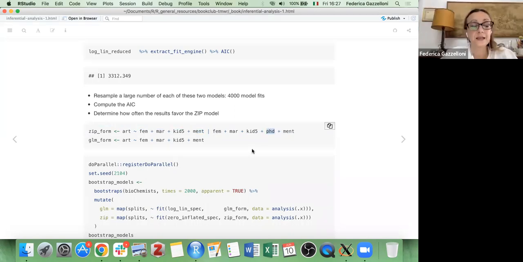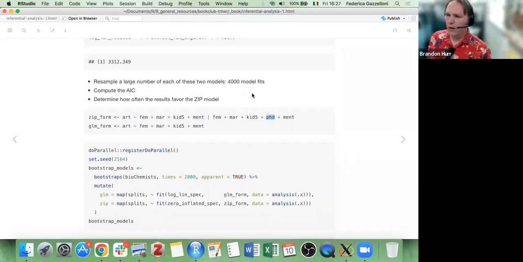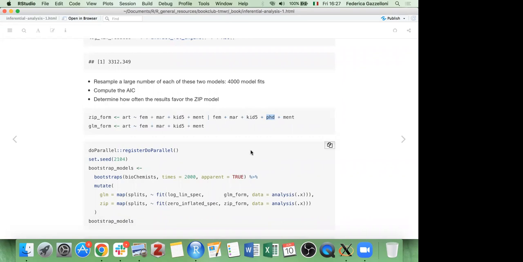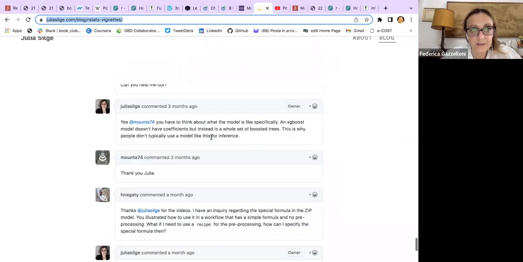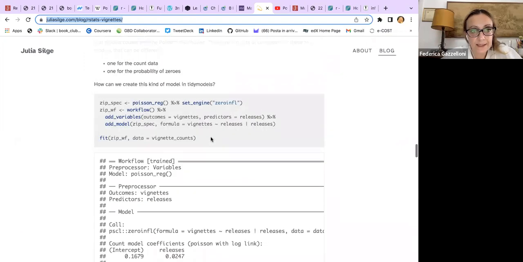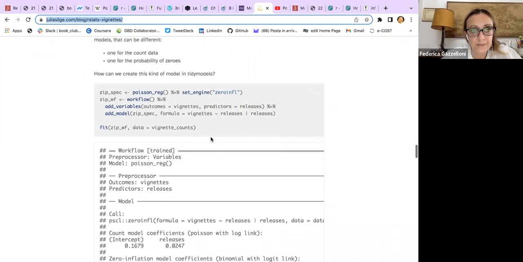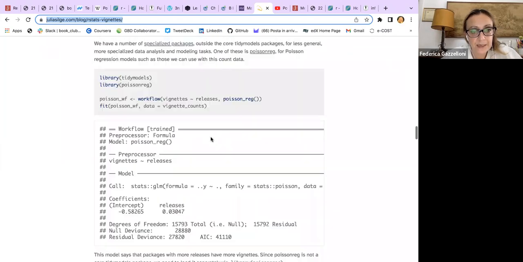Yeah. Because the pipe means or in this case, or does it mean something else in the formula format? I know you can use it for error terms when you're doing something in linear models. I think because of the kind of model, the way I was interpreting it is the second one was to predict whether or not you have anything. So that's like the zero predictor. And then the other one was if you do, how many do you have? It's like a two-part thing. Okay. I say this because if you go to the blog, she did the same thing with different data, but then when she tried the ZIP, I don't find it.